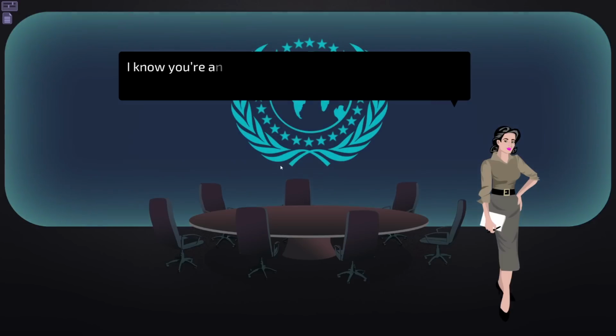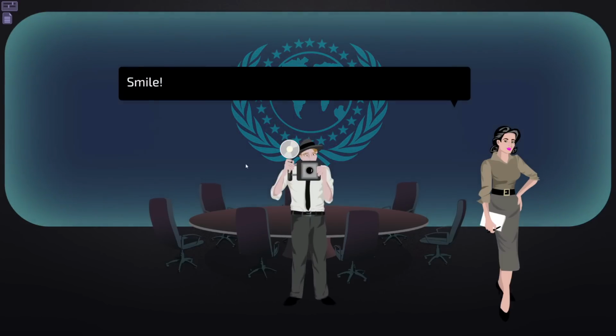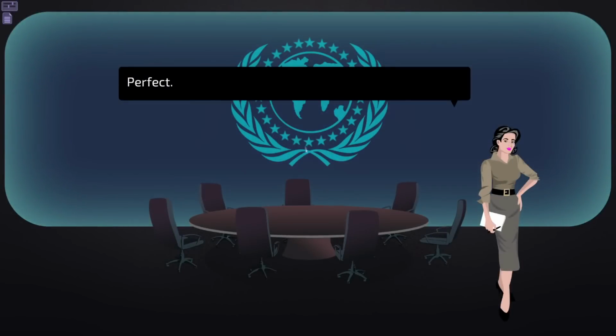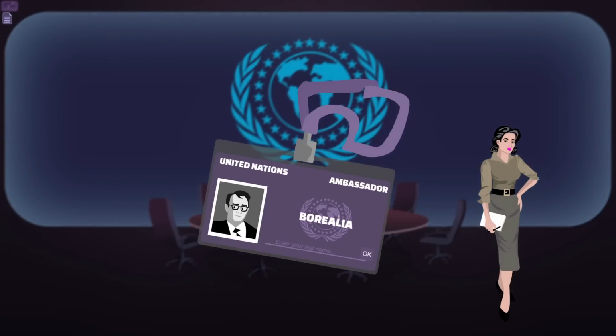Okay, so this lady is the Secretary of State. She needs my picture for my ID card. Okay, smile. Oh, that doesn't terribly look like me, but whatever. Perfect. Now, I assumed I was going to get to create a character, but I guess not. ID card. It's a great way to avoid everyone calling you Mac. Okay. What if my name was Mac?